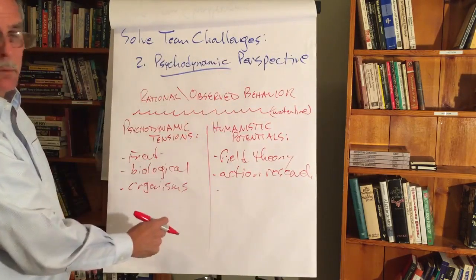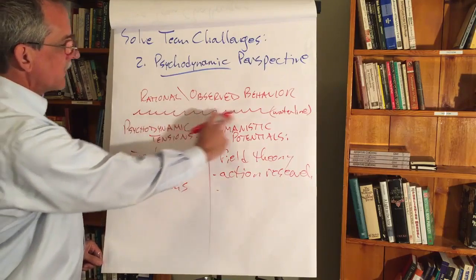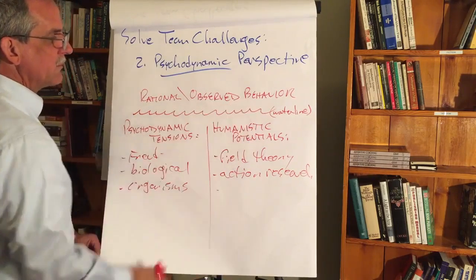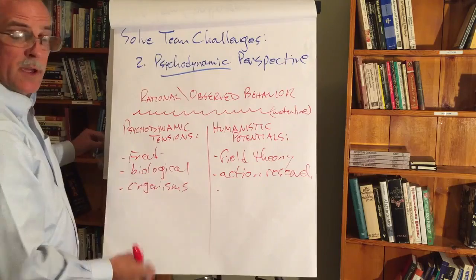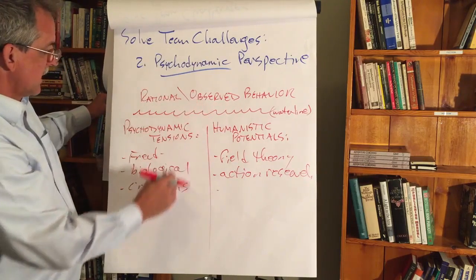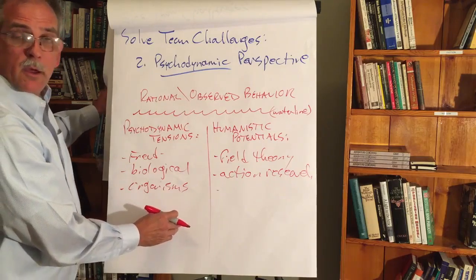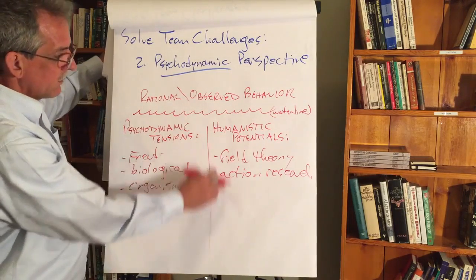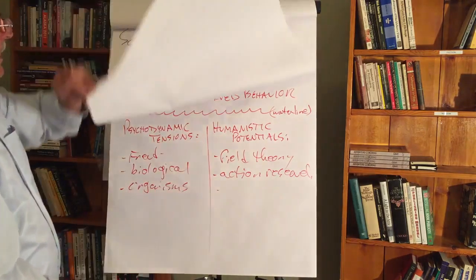Second perspective, I'm going in reverse order obviously, is to look at what's below the waterline. Here's the observed behavior of my team. And as an external coach, I have a tremendous opportunity to observe some of these behaviors with 360s and shadow coaching. And then I can ask my leader questions. What's going on here? Or what's here? What are some of those potentials?